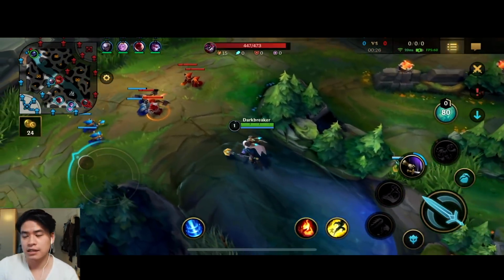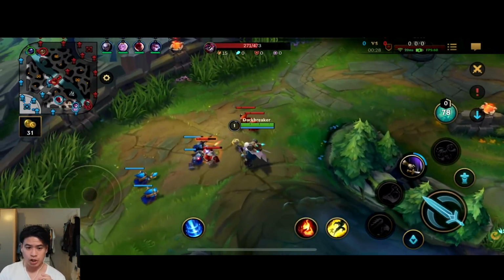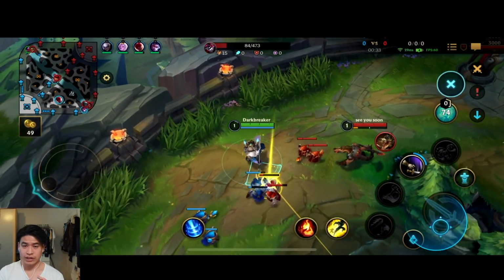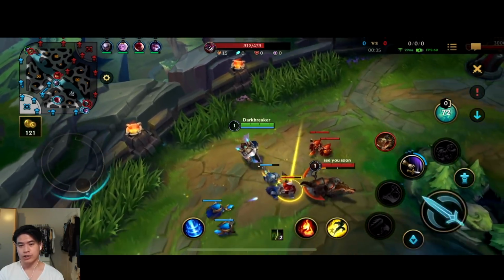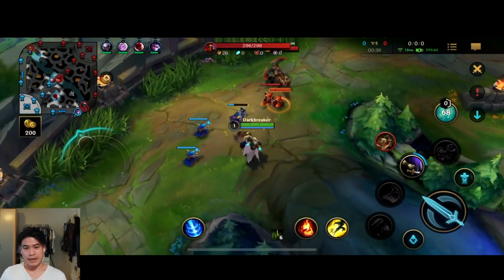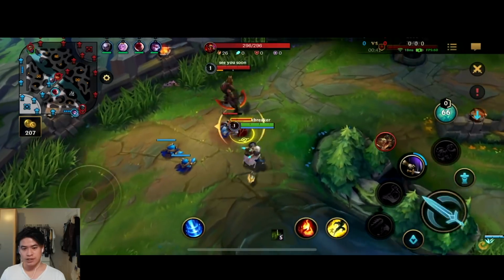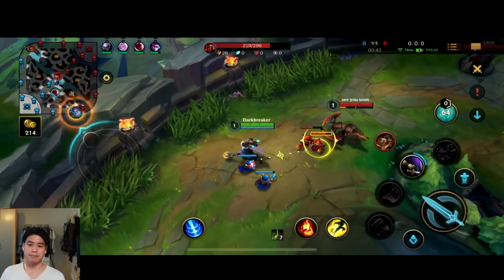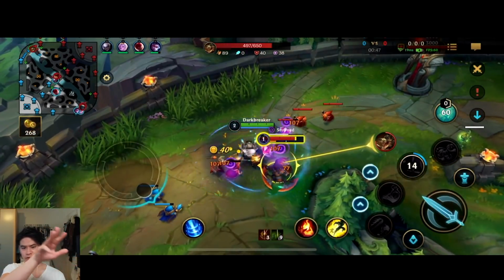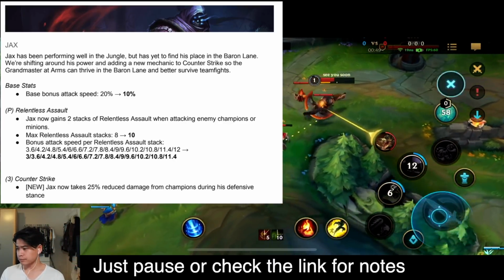But let's get started with the changes. I'm going to explain to you all the changes, what they did for Jax and how it's going to work out for him in general. So for the base stats, they reduced the bonus attack speed from 20% to 10%. I'm going to show it to you guys.